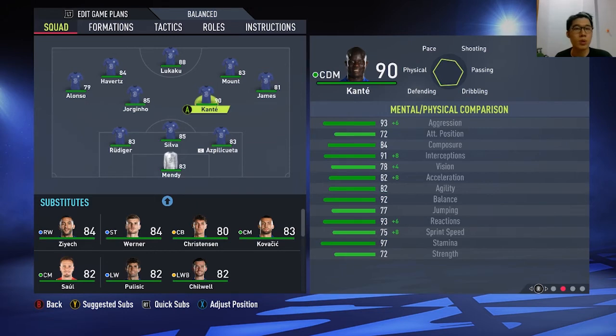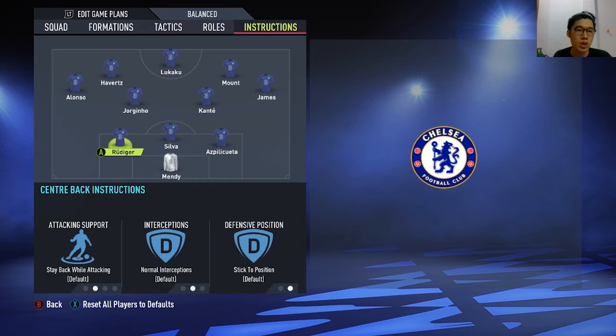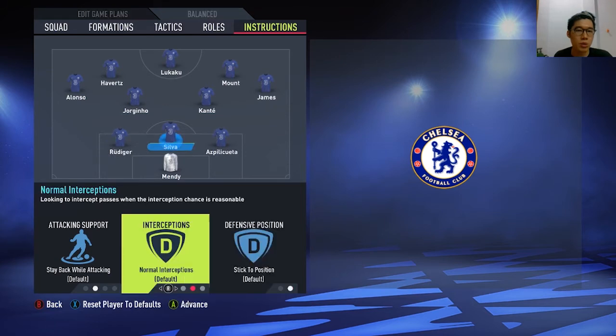Okay, so that's it. Let's just go to the roles. Not really important. Let's just go to the instructions. For the keeper, it's going to become 4 crosses, and for the center backs, it's going to be all default like this. No changes. Okay, just leave it on all default.